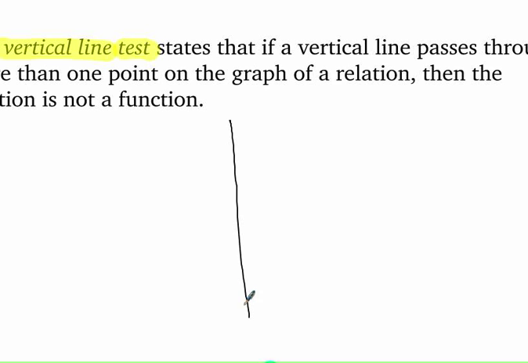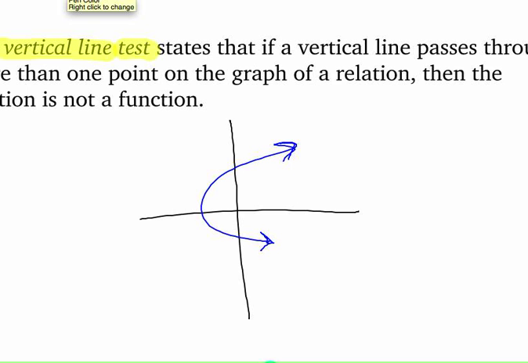So if I were to look at a graph to give you an idea, let's say I had a graph that looked like this. This would not be a function because if I were to draw a vertical line anywhere through this, I would have two different outputs for this one input, right? We said the inputs are my x values. So if this is my input, technically I have one output here and I have one output here. So that means that this is not a function.